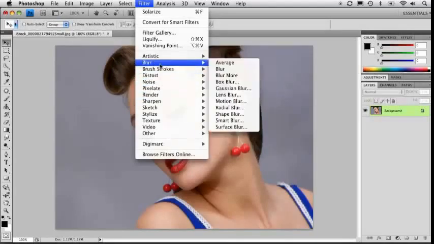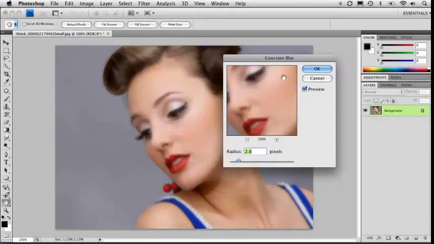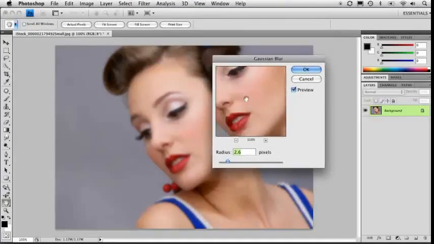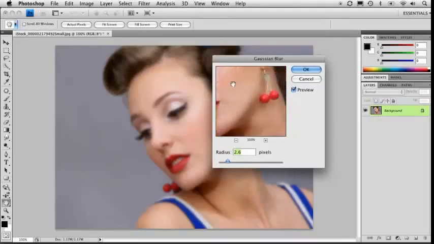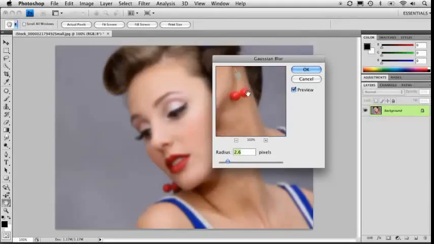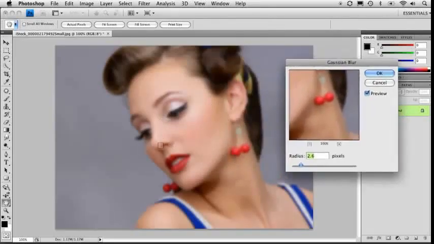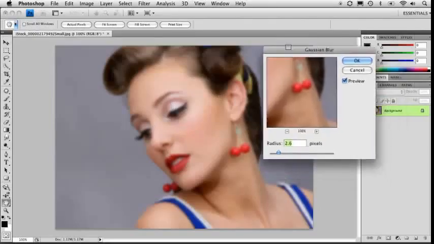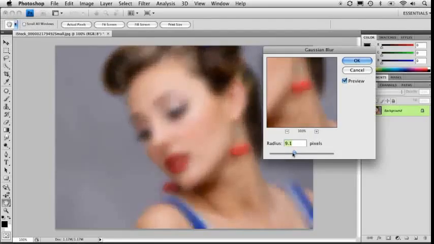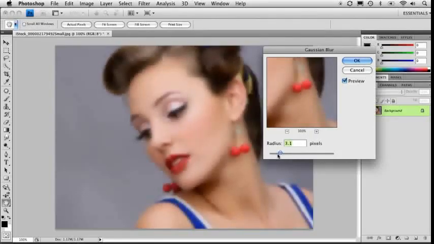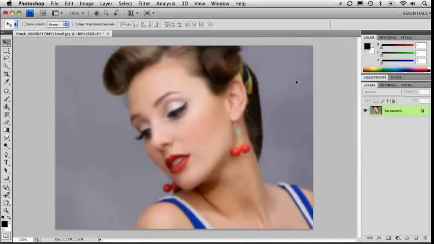However, if you have an ellipsis, you'd simply go in here and choose, let's say we go in here and do a blur. So I'm going to go over here to the blur and do a Gaussian blur. It will open up the dialog, and you'll get a small preview window which you can click inside and move around so you can see a specific area of your image that you want to see how it is affected. But also by checking on the preview button here, you can see that it is taking effect in my full image. And you just simply grab the slider and move it to increase or decrease the amount of the effect you want to apply. And then you simply click OK.